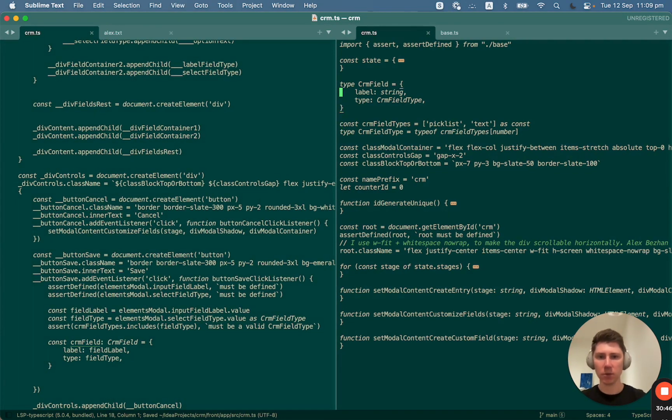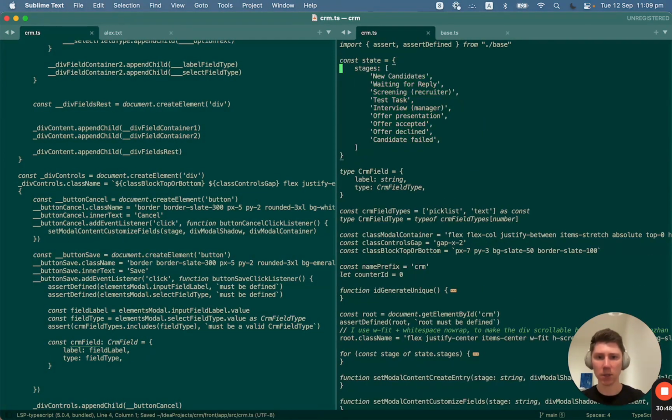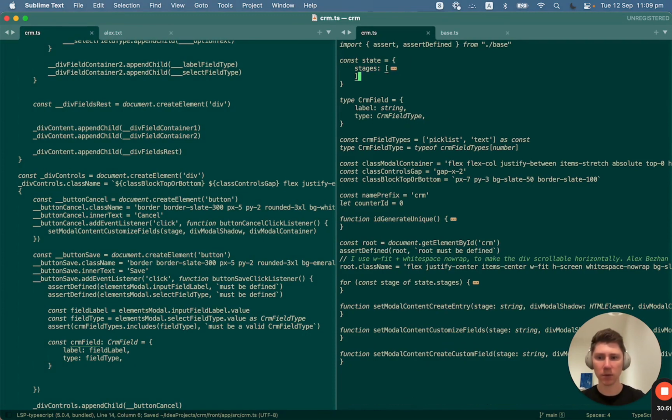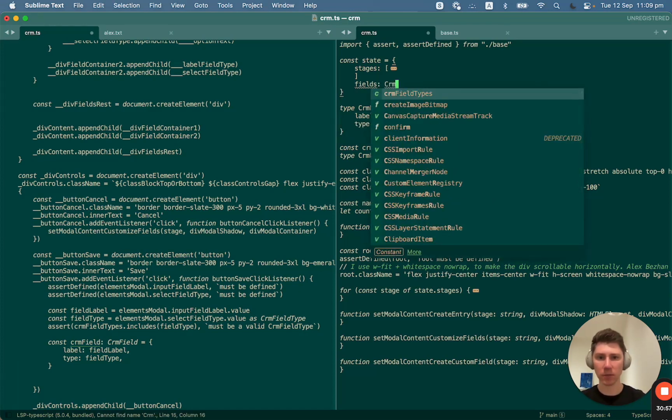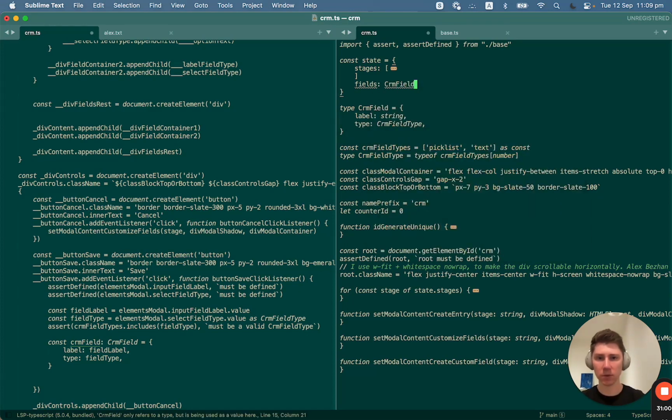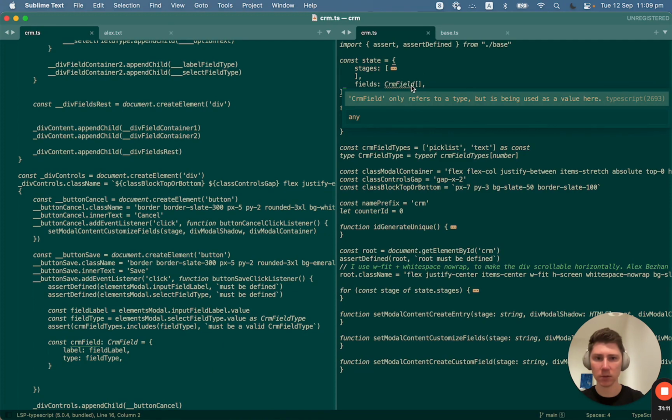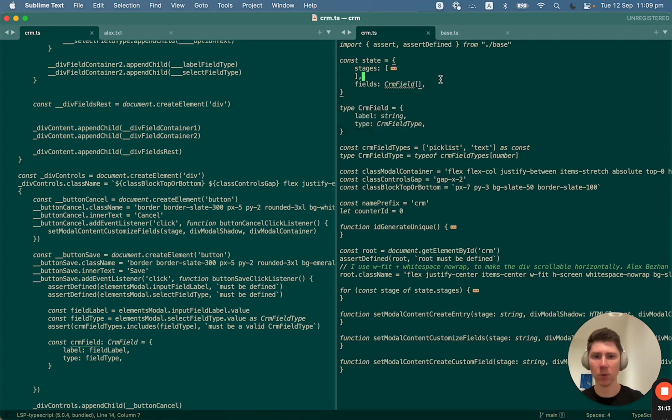Our state does not have fields yet. So let's say fields, CRMField array, right? CRMFields. Oh, it's used as a value. Okay, I don't have a type for this yet.